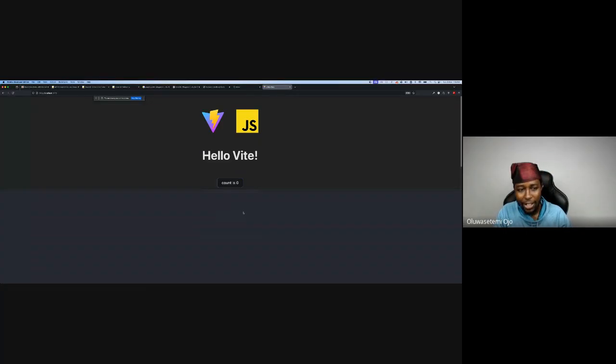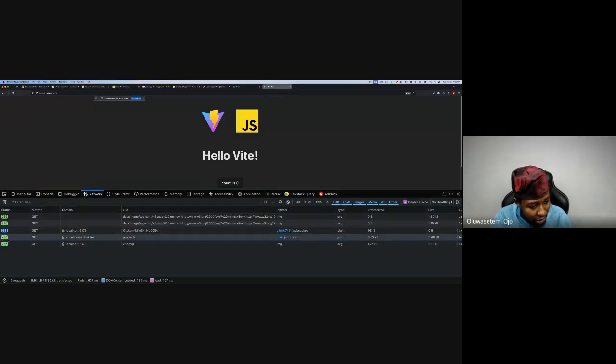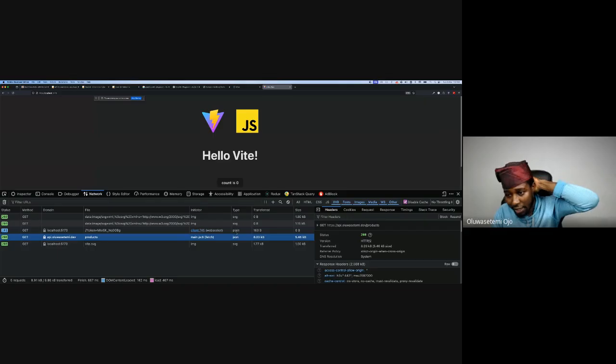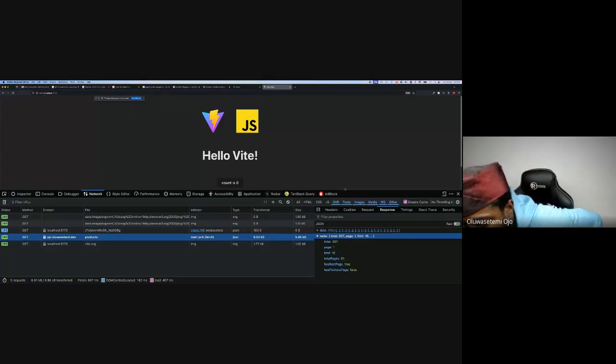But if you check your network tab, because we were already making a fetch, and you reload the page, you will see what it is making: a call to API products online. And then we can check the response. This is the request and this is the response, and it is returning 10 items. This is the information, and you can see the structure of what is being returned. Do we understand that? Can I get some thumbs up if we understand that?